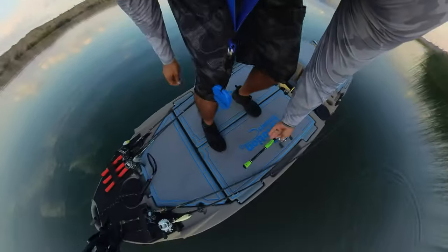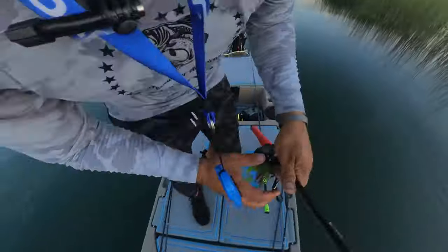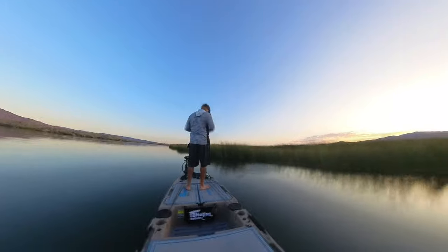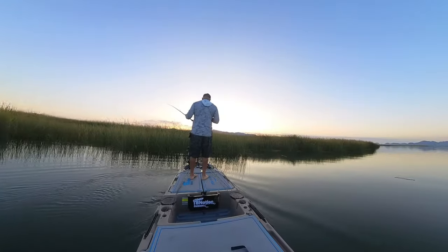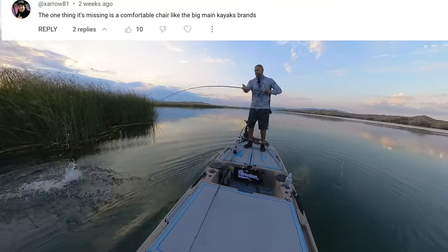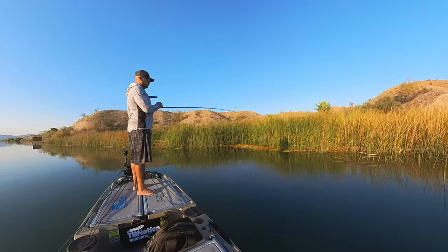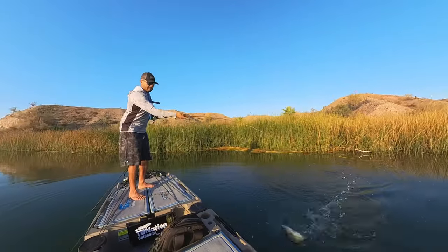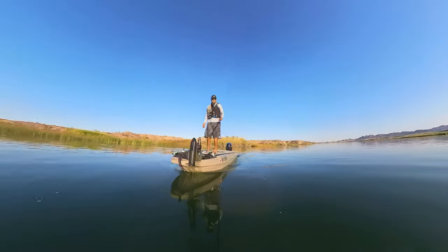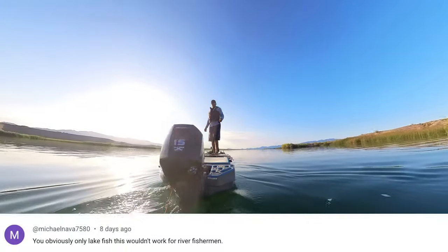It took a little bit of time to hit the US, but the light skiff finally came here, and it follows the same principles I built that John boat with — the max efficiency layout where you're mostly standing and fishing with very little time sitting. When you do sit, you sit in the cockpit and motor to each place. Sitting while fishing is okay for some sport fish, but for bass fishing and lure fishing in general, it's so much better to stand. Plus at 12.8 feet, this is about as stable as a 1436 John boat, and the draft is much shallower than that.